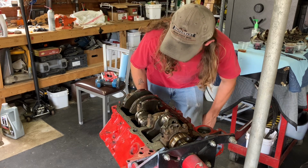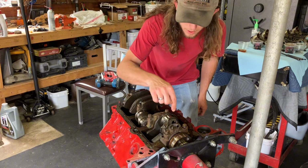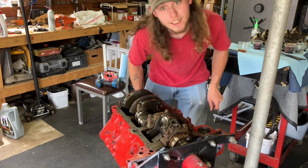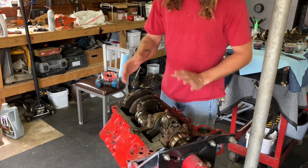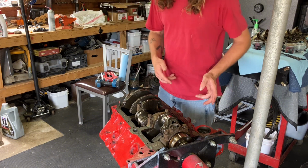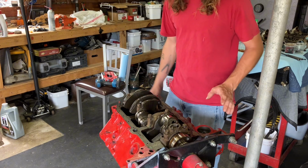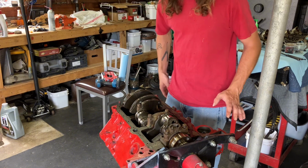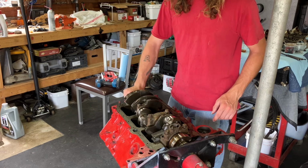A few bubbles in the oil got me like, oh, because of what happened the last time with a crankshaft. Not that I dropped it, that was just for the video, but when I scratched them pulling out the rods. So when I go to do this, I'm going to be very slow with it. Then it's probably going to be a little bit longer of a video, maybe, or I'll time lapse it. I don't know yet, but all I know is I'm going to be taking my time.